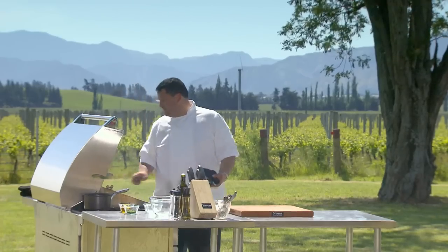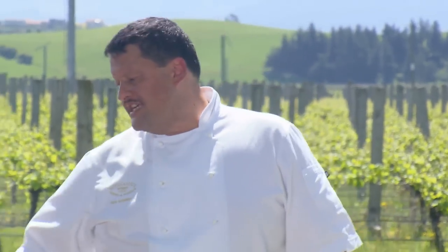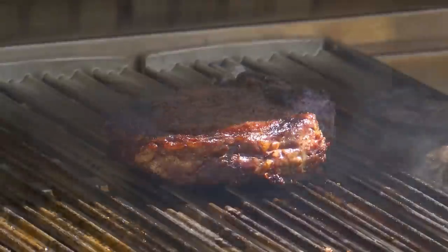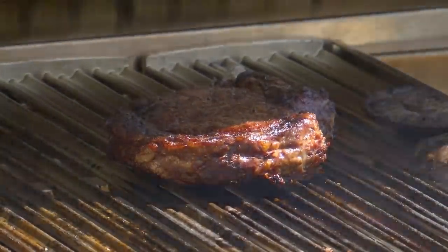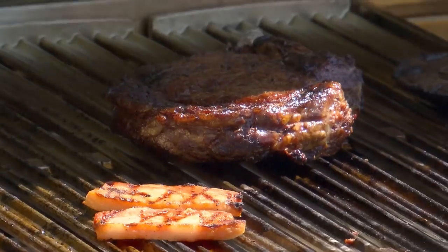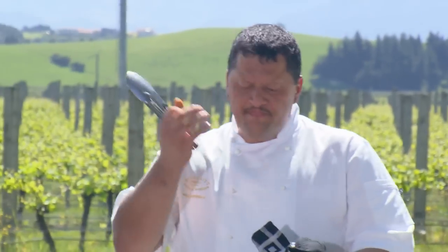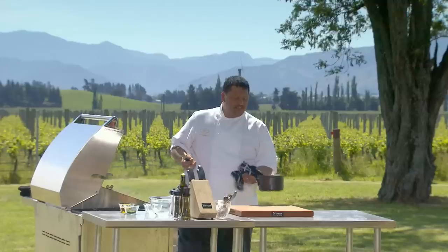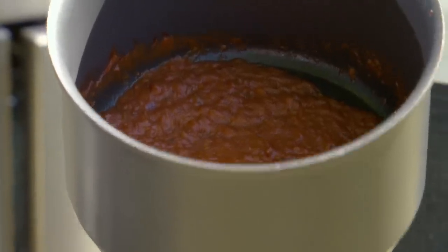I'm going to put the beef back on. I like medium rare beef but it's really how you want it — it's a personal thing. Obviously if it's another degree, say medium, you're going to add another two minutes to each side. That's around about a 500 gram piece. We'll flash the lardons. So what I've got over here is the finished product of the sauce. You can put it in a mortar and pestle or just a stick blender — the back of a spoon, whatever you want. It's something that can be served at room temperature — you can actually just pre-make that and take it wherever you want to go. I've probably got a litre of it in my fridge all the time.